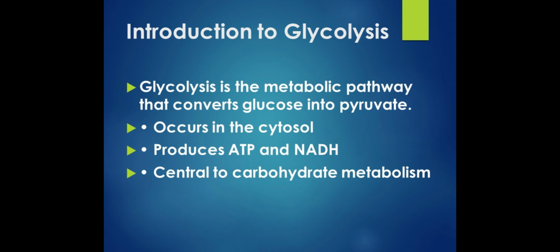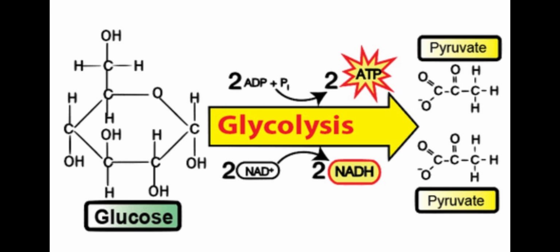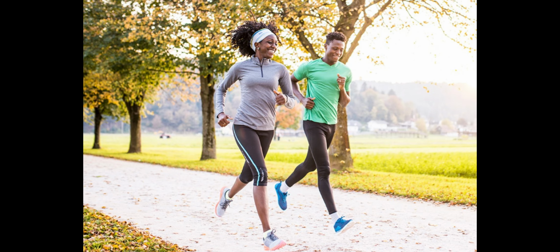In aerobic organisms, glycolysis serves as a preparatory pathway for the citric acid cycle and the electron transport chain, where most of the energy stored in glucose is ultimately released. Under aerobic conditions, pyruvate produced by glycolysis enters the mitochondria and is completely oxidized to carbon dioxide and water. When oxygen availability is limited, that is in a situation that we call hypoxia, such as during intense muscle contraction, pyruvate is reduced to lactate.